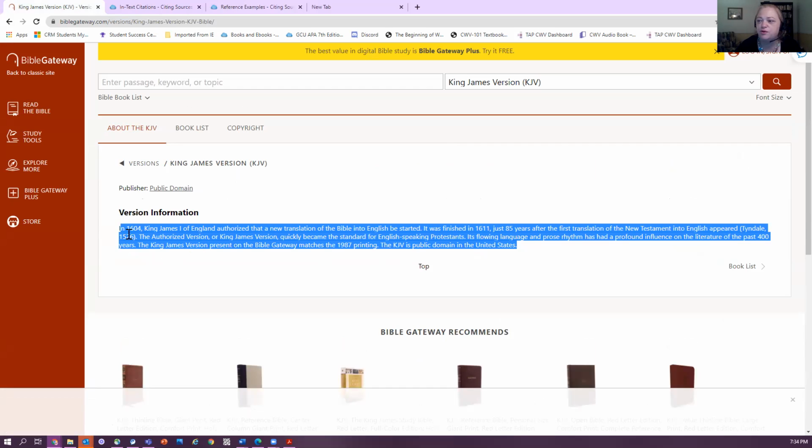In 1604, King James I of England authorized a new translation. It was finished in 1611, and then 85 years after, the authorized version of the King James quickly became the English standard for Protestants. Okay, the one that they present on Bible Gateway matches the 1987 printing, but it is still the same because it is public domain.